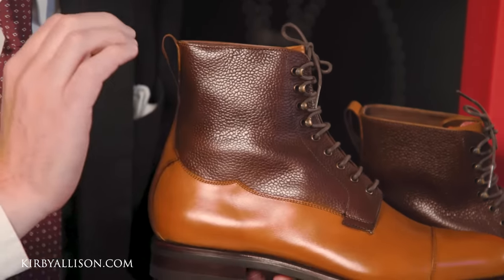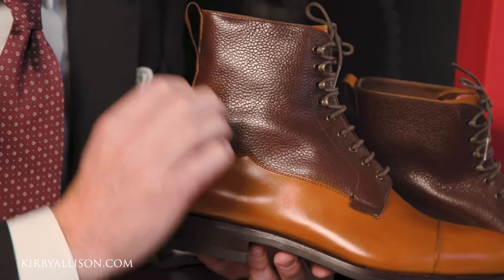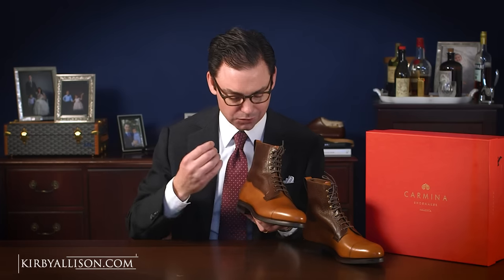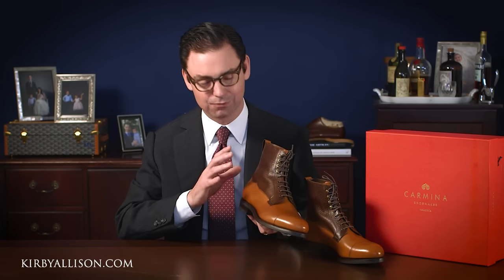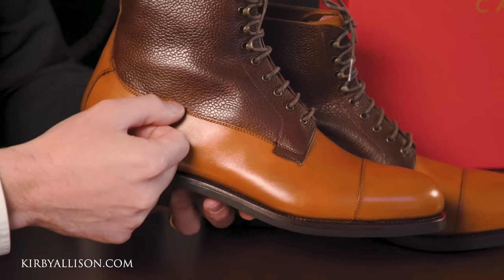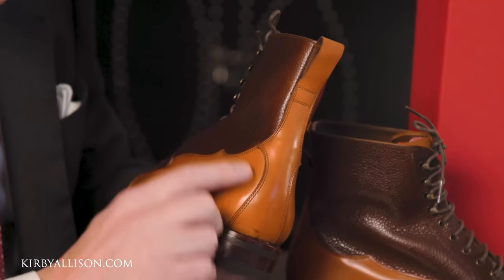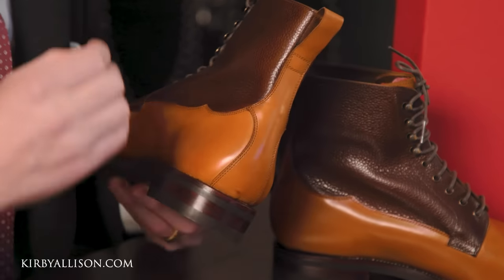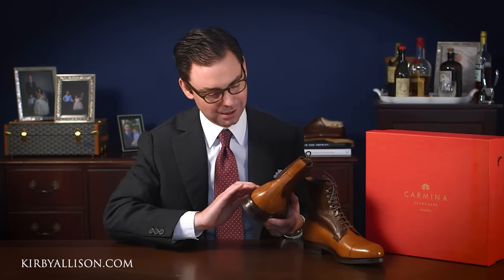You can see Carmina's beautiful workmanship with this double line of stitching that is perfectly executed and parallel, with a high stitch density. It's one of those more nuanced elements that without question separates lesser-made shoes from truly well-made ones. You could easily see this done from other brands with stitching that is slightly more clumsy and lacks the nuance and refinement you see here. Looking at the heel, there's a pull tab echoing the line on the back of the heel. It's a well-shaped heel with hard countering — comfortable, supportive and not prone to creasing — which helps lengthen the longevity of the shoe.